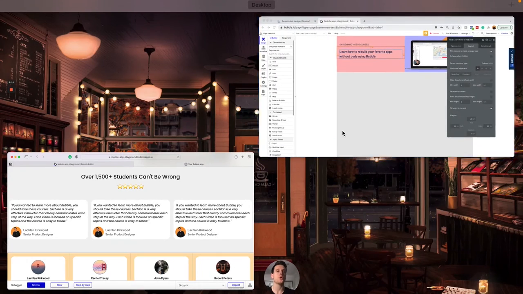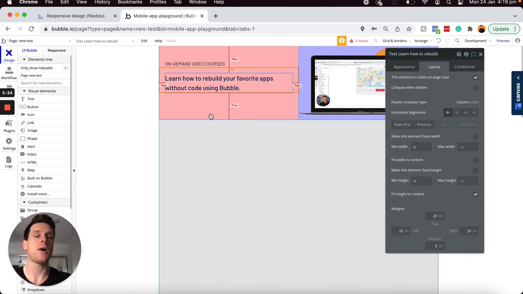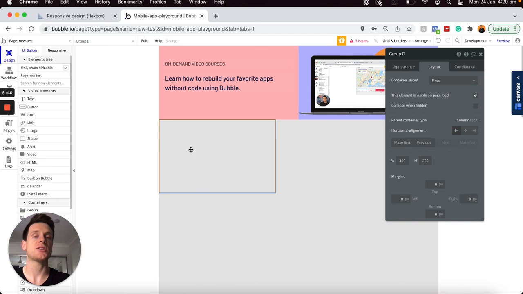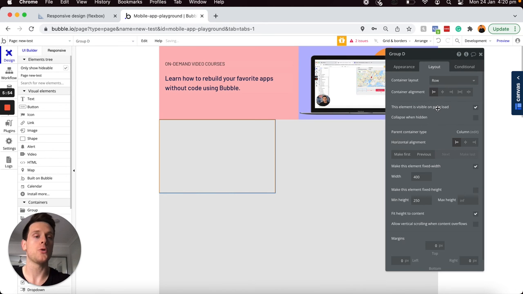What I want to do is walk you through how I would do that using my own editor here now. So in order to get started, what I'm going to do is add in a group as a container on our page. So if you remember, this page's container layout style was a column. So when I add this group onto my page, it's going to stack it vertically. But now, because I'm adding in 3 separate groups next to each other that I want to collapse or expand, I'm going to set the container layout of this group to be a row, because that's going to give me all of the container alignment options, which is exactly what I want.